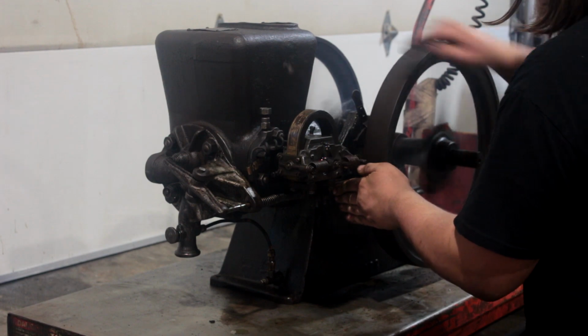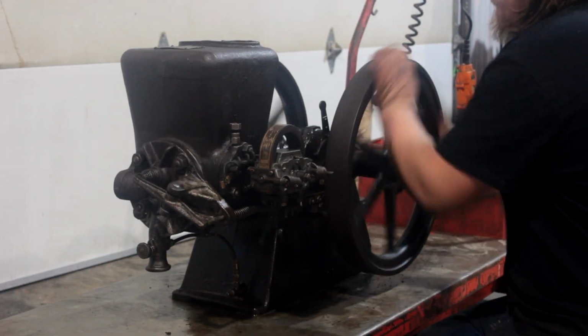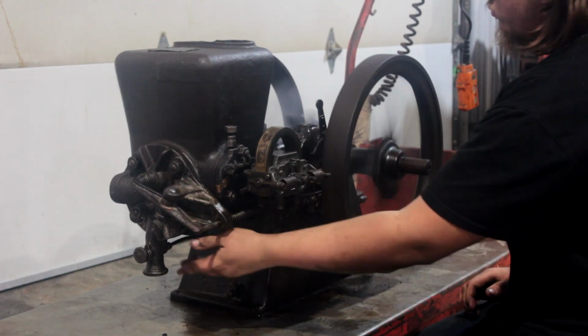The engine ended up having a couple of governor latch-out problems, so I stopped, took the governor apart, ground a few things, and put it back together.